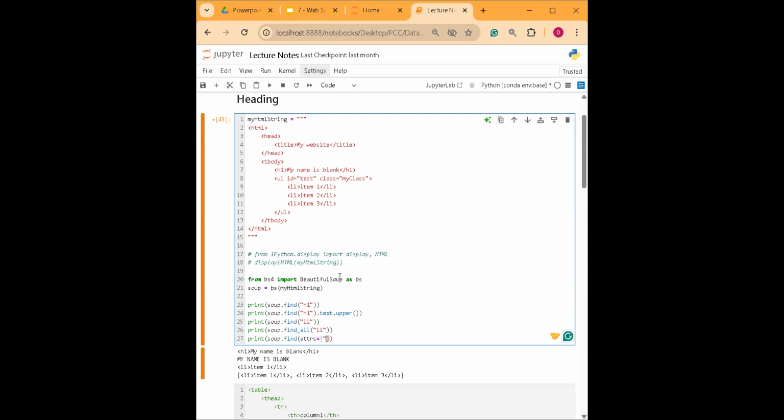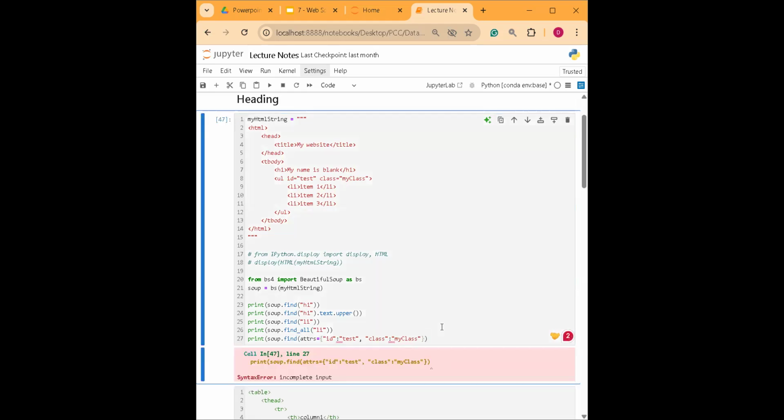So in this case, class or ID, let's start with ID. The ID is test. You have to separate them with a colon, just like a regular dictionary. And then you put a comma to separate each key-value pair. So ID, and then class, and then my class. There we go.